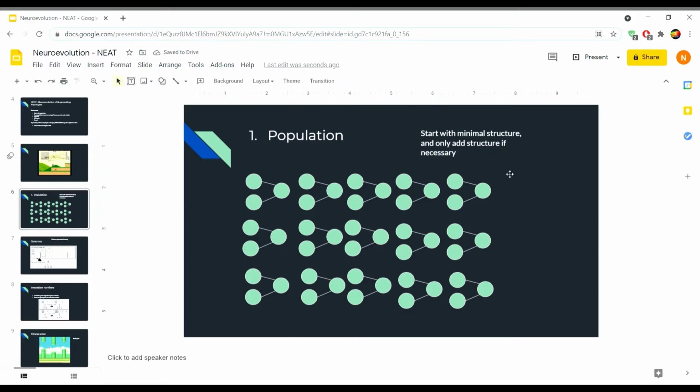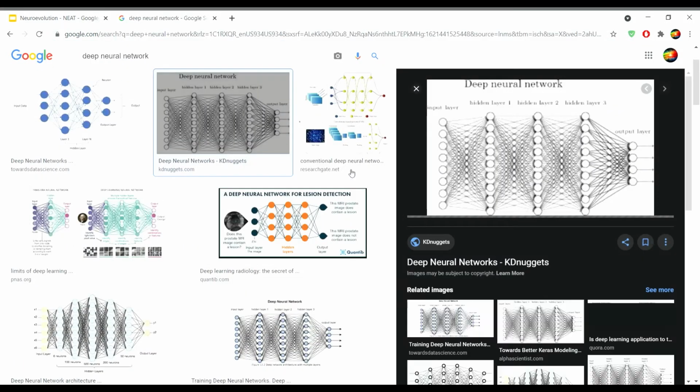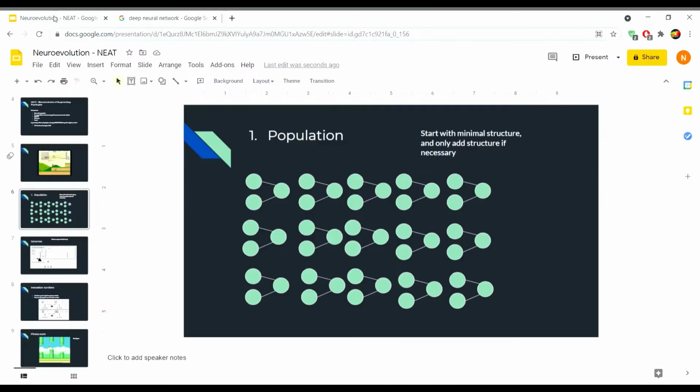So this way, whatever the end result is, whatever you get after, let's say, 50 generations, you know that the models in your population only have certain pieces of structure because evolution deemed that structure to be necessary. Whereas you have all of these nodes and you don't necessarily know if every single one is being utilized, here you only add nodes and connections if they're completely necessary. In some implementations of NEAT, you don't even have these connections initialized. At the beginning you set them to be disabled, and then evolution will decide if it's necessary to enable those connections.